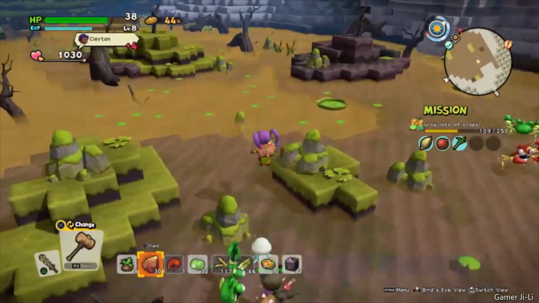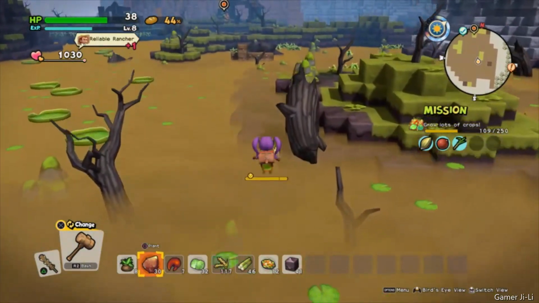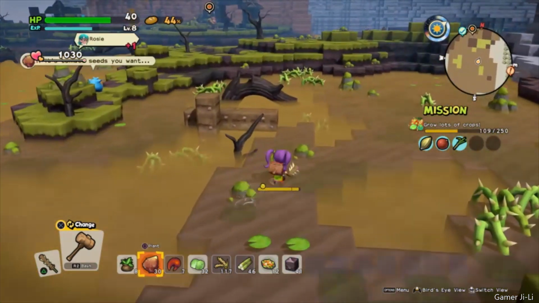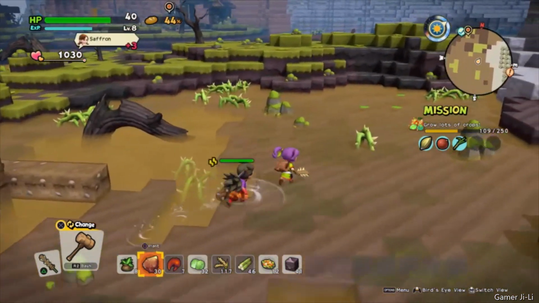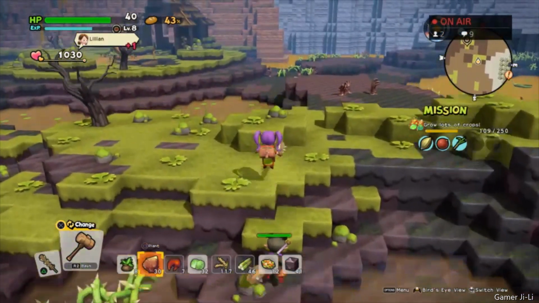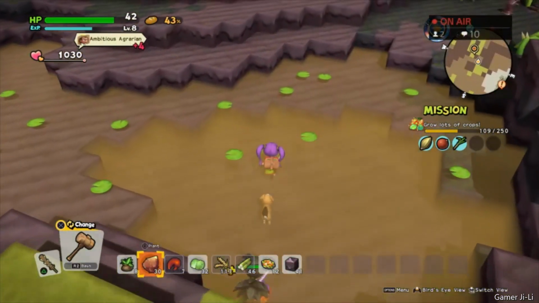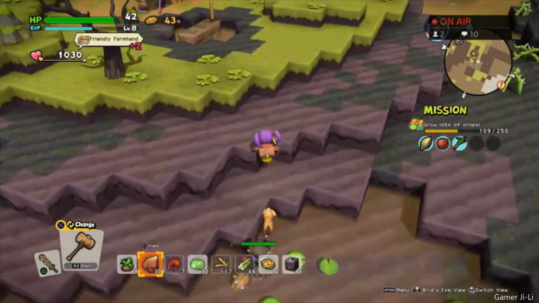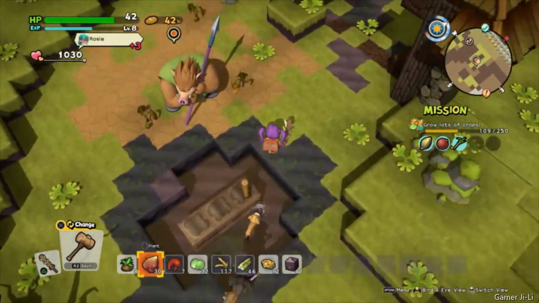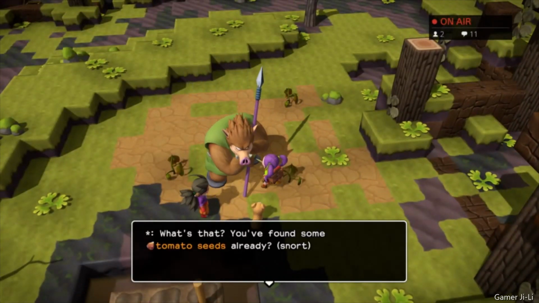He's in the middle. Ew, poopy water! Aw, poor Maloth. Yeah, it's probably not ready yet, last I checked. Alright, teach us. What's that? You found some tomato seeds already?